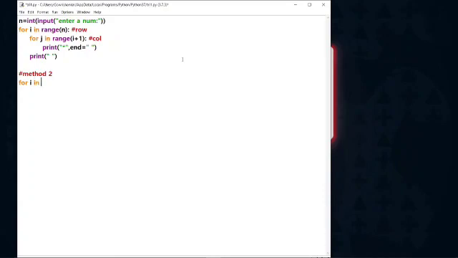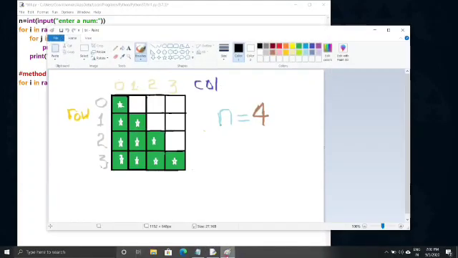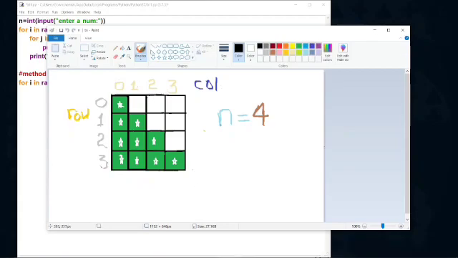Let us watch. For i in range, here I'm taking only rows, not columns. Let us consider 4 rows, guys. For the first row 1 star, second row 2 stars, third row 3 stars, fourth row 4 stars are printed, right?